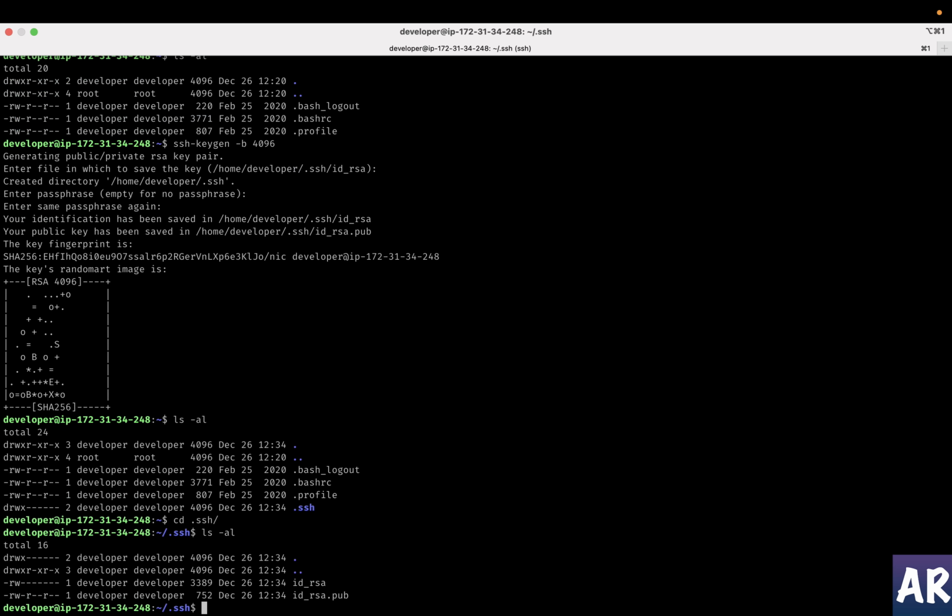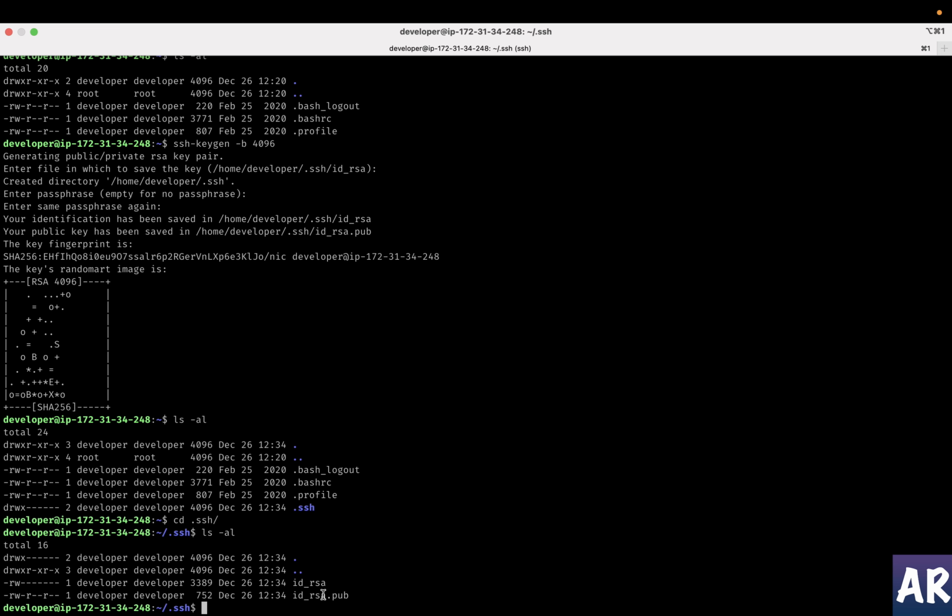Okay, as I told you, we are logging into the EC2 instance using a PEM file, right? So this PEM file is the private key for us, and there is a public key which is added as an authorized key inside the authorized keys file. This is called the PGP protocol, or the OpenPGP thing. Here there are two files, the public file and the private file. The .pub is our public file.